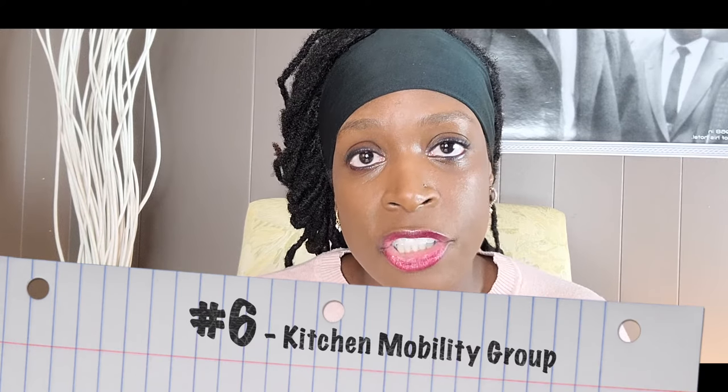Number six is kitchen mobility. Your focus is functional mobility within the kitchen — a great group especially with clients you feel comfortable with. You may need an aide for backup safety. Have them walk through the kitchen, open and close a cabinet, the refrigerator, the microwave, the stove. If you don't have a helper, do it one after the next: first person goes, does the mobility with you, sits down, then the next person. You really have to judge how you'll run groups when it's just you, and always think about safety.